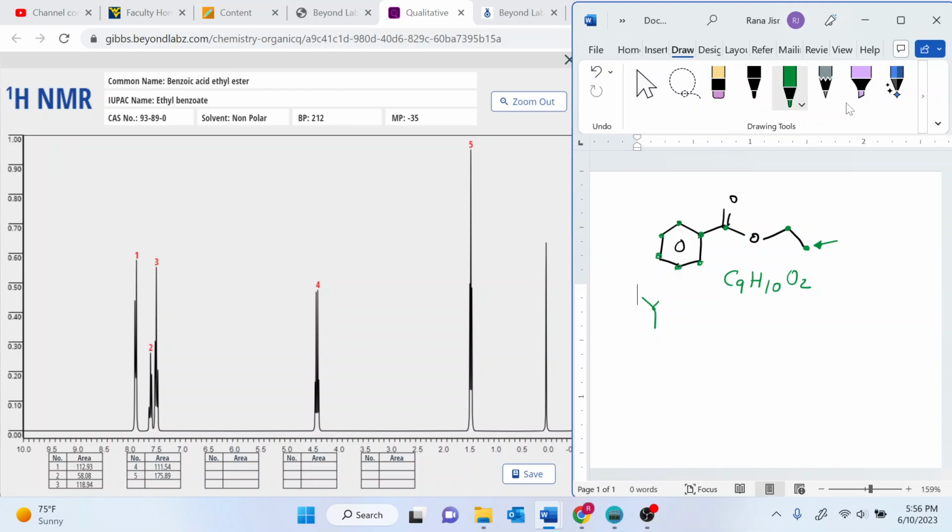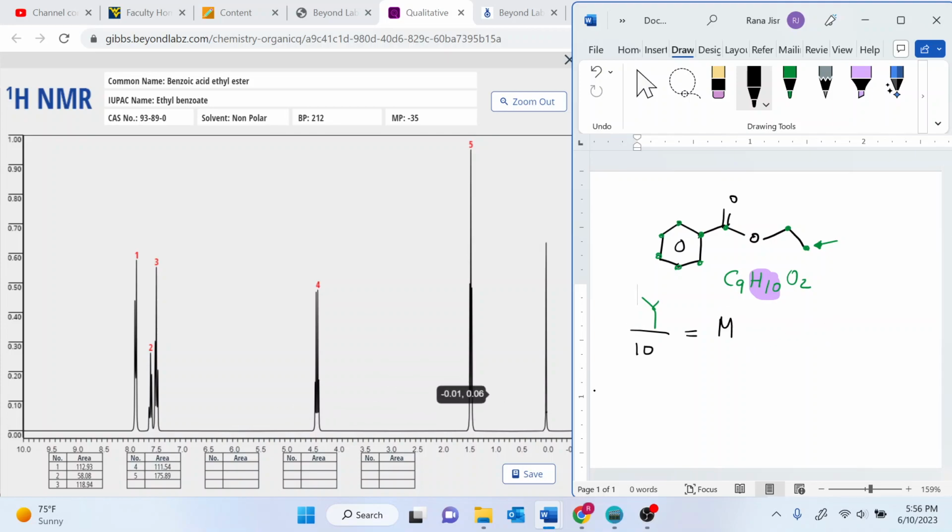So I know that I have a total of 10 hydrogens. Go ahead and take y and divide it by the number of hydrogens, exactly as I did in the video when I was explaining the proton NMR. Let's say you get a number m, then you're going to take each one of these peak areas and divide it by m.